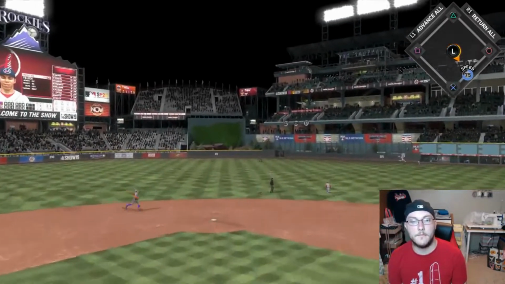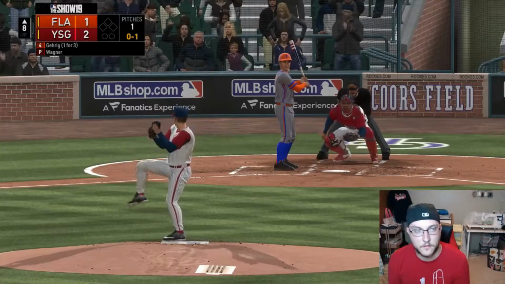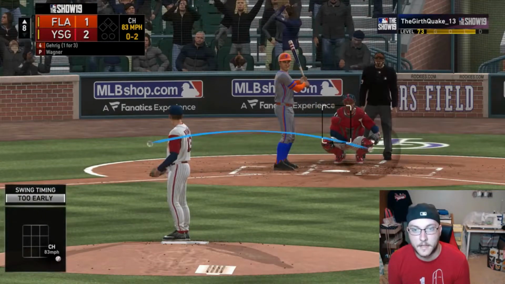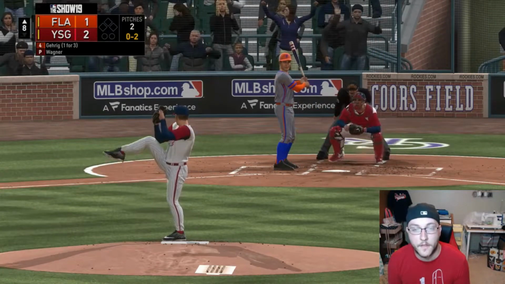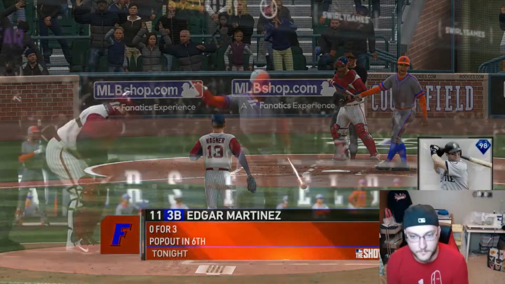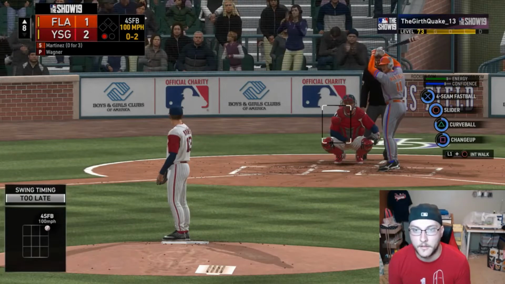Yelich with a bomb? No. Not even close. Keep this out of the zone as well. Alright. Now he's gonna think the gas is coming. So we're gonna throw another slider out here. Attaboy. Go. I keep jamming Edgar. That's the only way. Don't let him get extended.